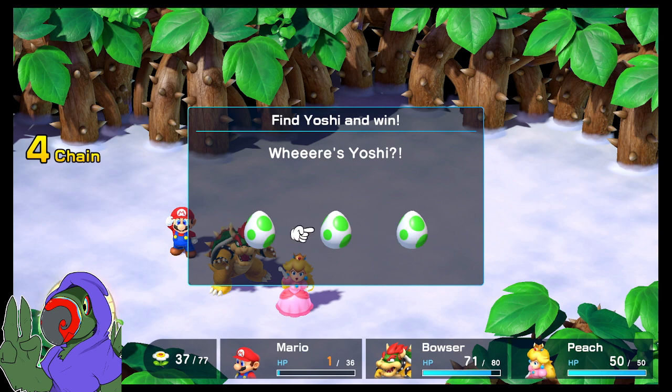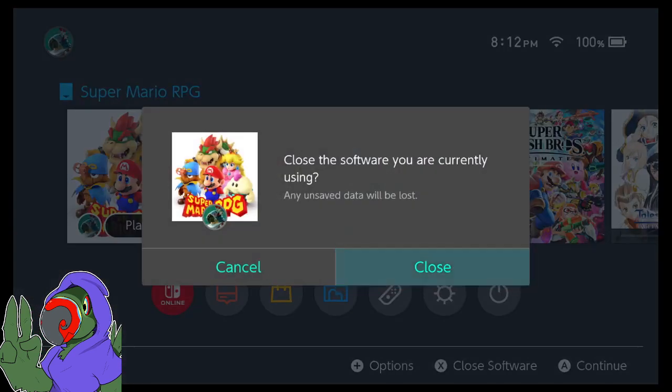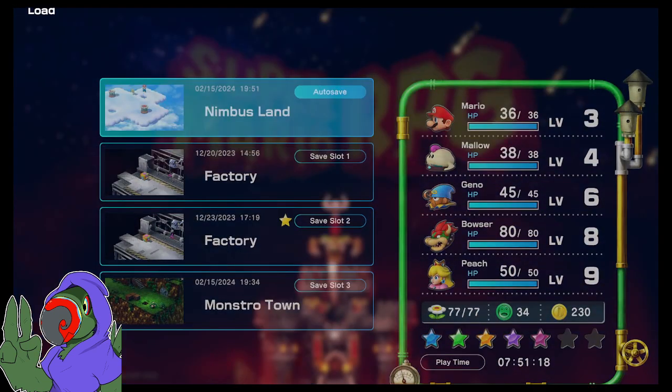Okay, yeah. I think Yoshi's in the middle. I'm going to go team left. So here we go. No! Dang it, dude. Dang, dude. Oh my god. I mean, at least I was right that Yoshi was in the middle, right? And I was thinking about choosing the right one, too, because there was a bit of a... Okay, attempt number 4.